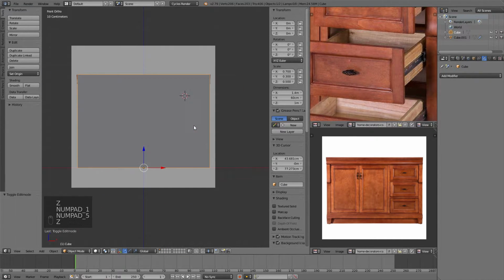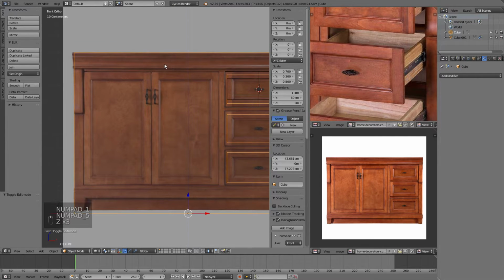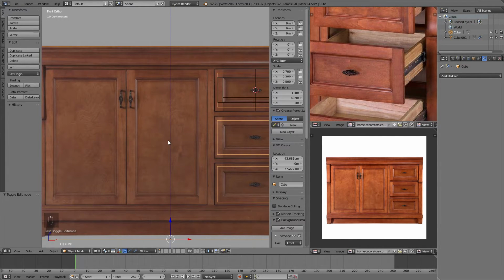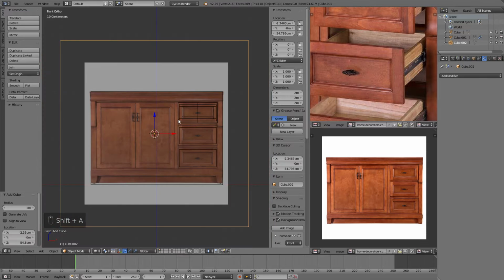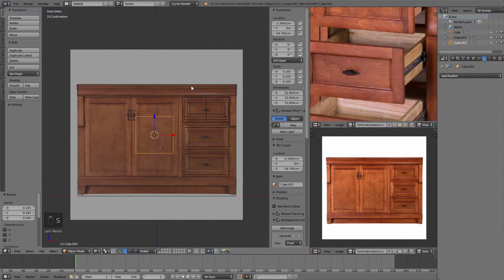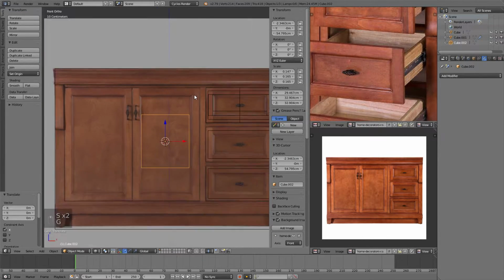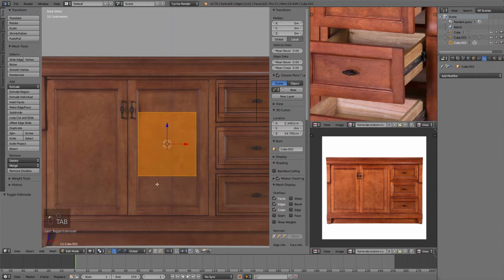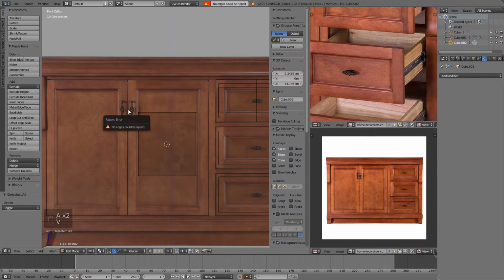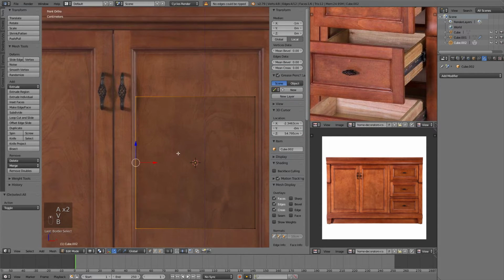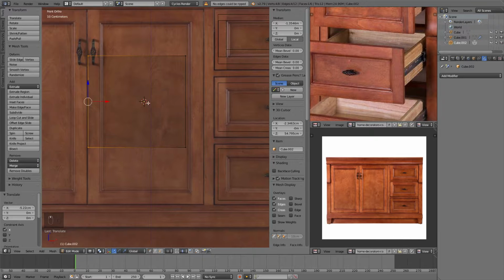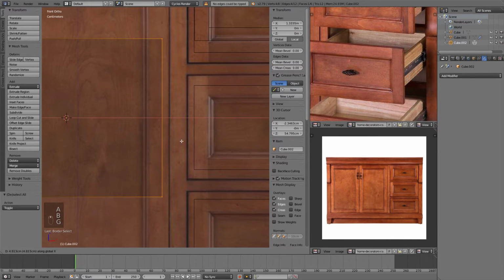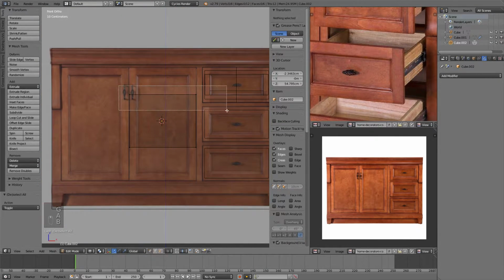So next up is the cabinet doors. I'm gonna do the same thing as with the drawers. So we're gonna create a separate object, create a cube, scale it down a bit, open up in edit mode, and drag the sides to their correct distance.